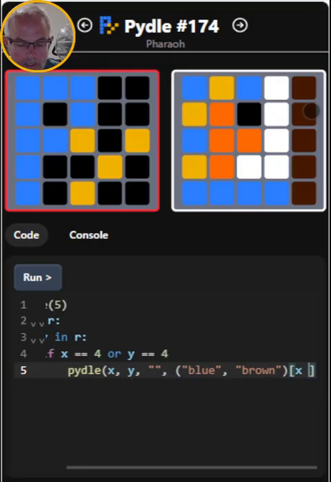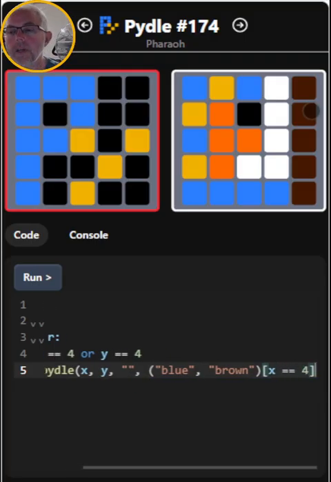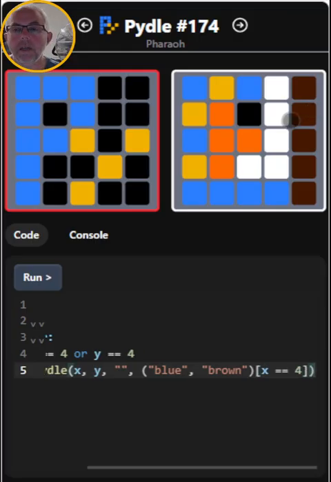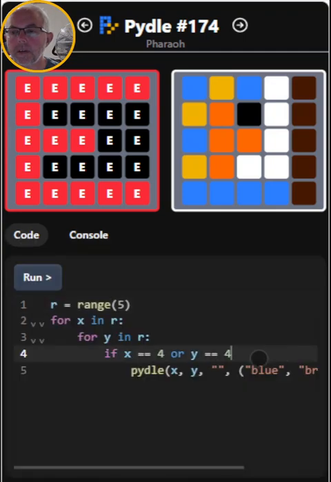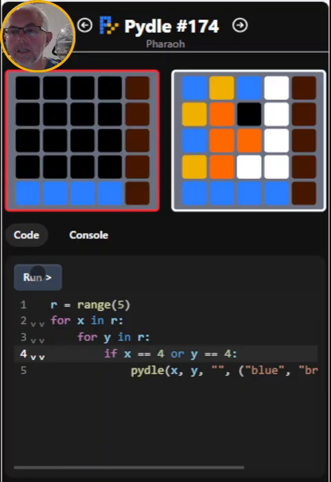That is x equals to 4. So false will be blue. Let's see if we got them. I made a mistake. Forgot the colon. Okay, so we've got the staff and the arm.